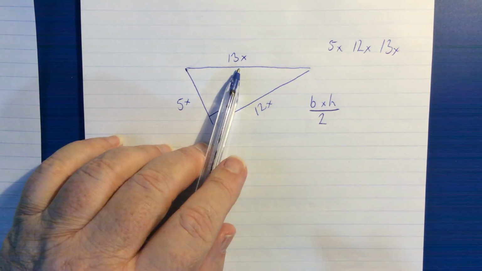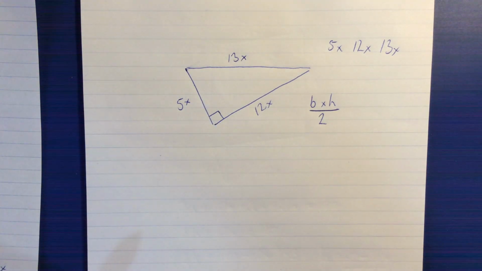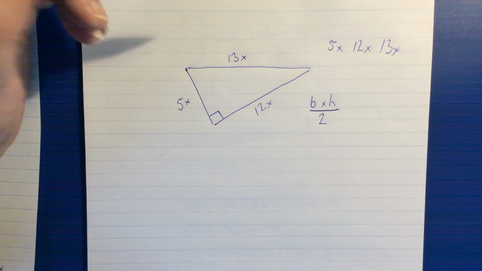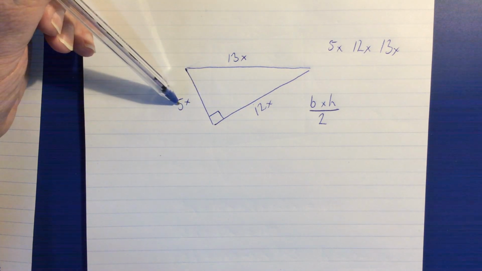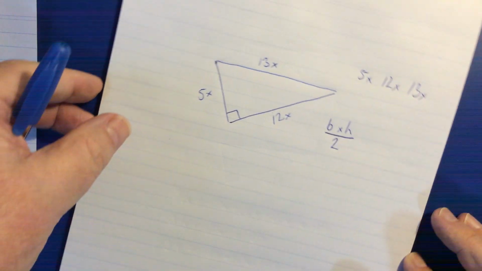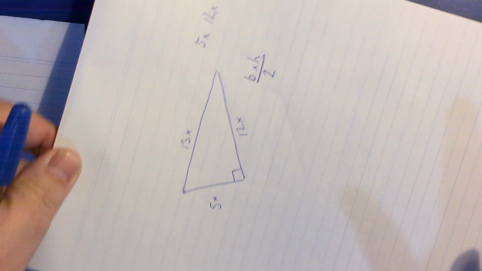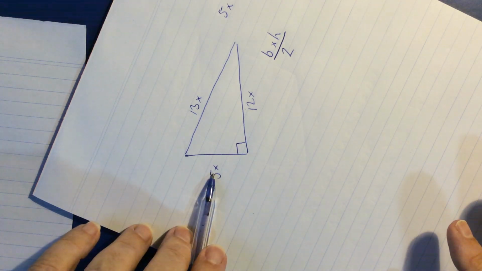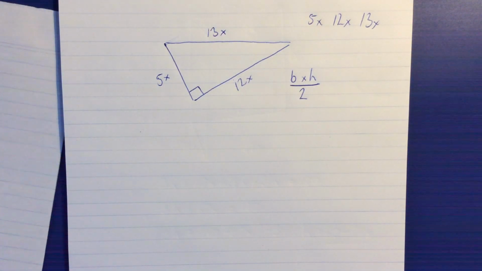Well, we could use part of it and maybe work out a distance here, but no, you don't want to be doing that. The simple thing is to say that 12 is the base and 5 is the height. So if I turn it that way, you can see that. Or alternatively, and it doesn't matter at all, you can say that 5 is the base and 12 is the height. Whatever, this is what it is.